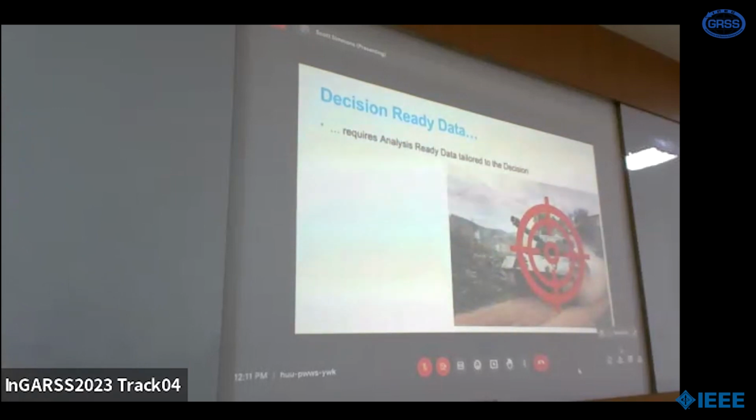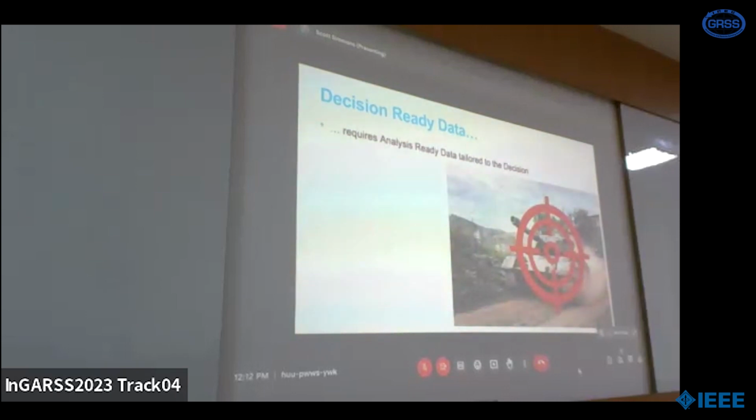Ultimately, we need decision-ready data. Decision-ready data terminology primarily came out of the defense community, and it was meant for targeting. So the decision-ready data standards and specs that are out there right now are meant to put a missile onto a tank. And that's where the concepts came from. We're not going to do that today in the room. None of us have the right hardware in place to do it.